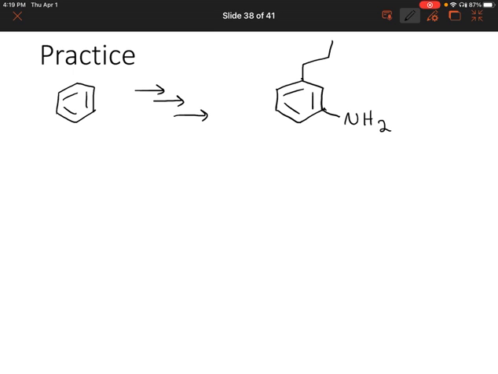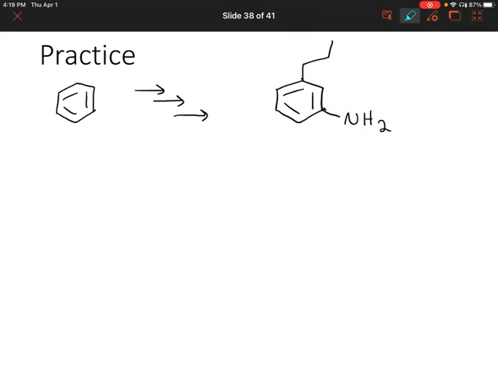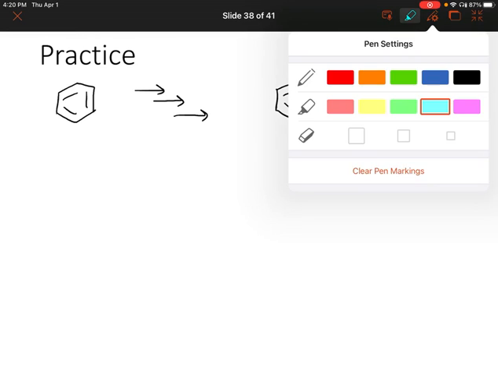All right, so again, we want to always start by figuring out if the groups that are on our desired product are ortho-para-directors or meta-directors. Okay, so let's start with our propyl group. That is an alkyl group. Is that an ortho-para-director or a meta-director?